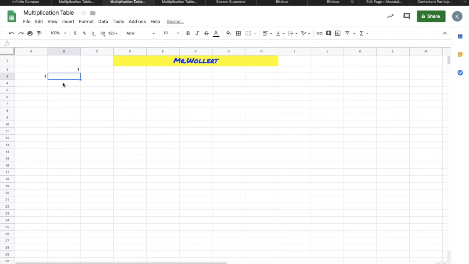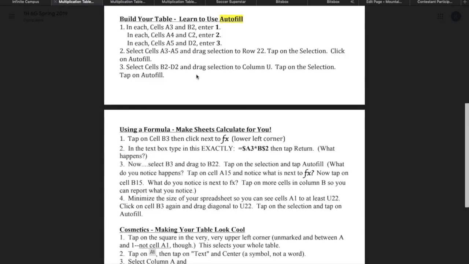And just like that, okay? Now this is really important. Make sure that they're kind of across from each other. So I've got A3 right here and B2 right here. That's very important, okay? Make sure that they're not next to each other. They have to be kind of staggered right here, okay? I'll go back to my instructions.